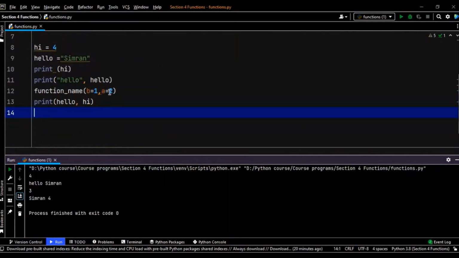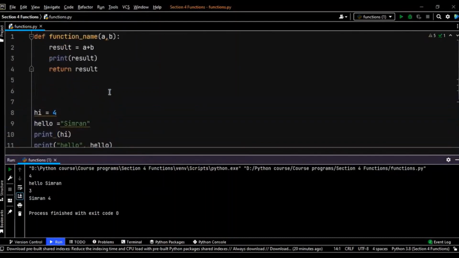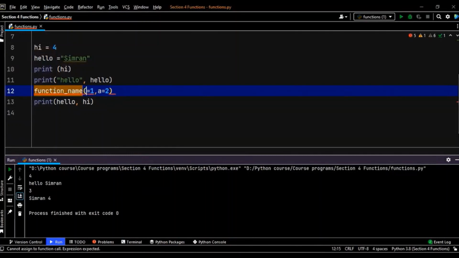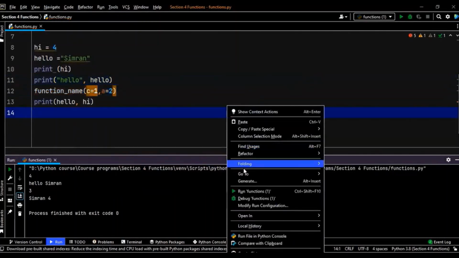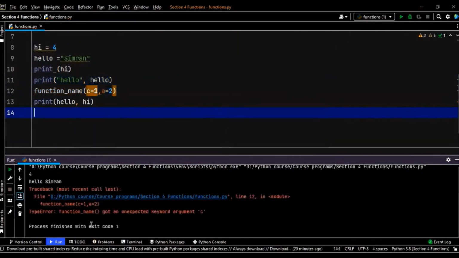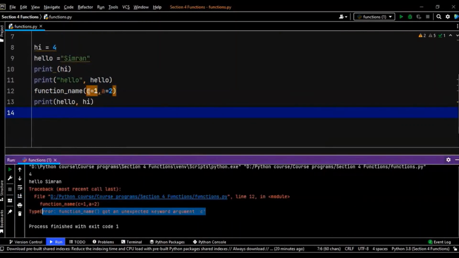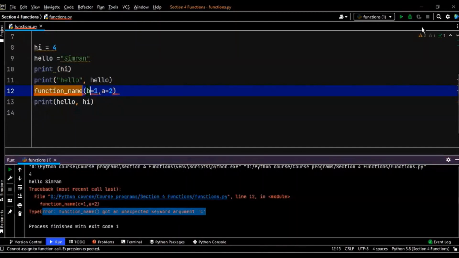It's not switching things. But of course, if I write like this, C, definitely we don't have anything known as C, and we are getting an unexpected keyword argument error.